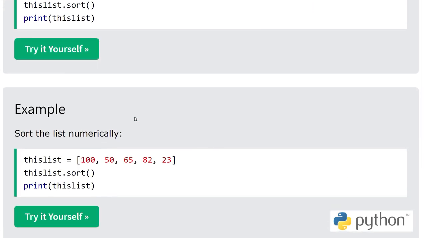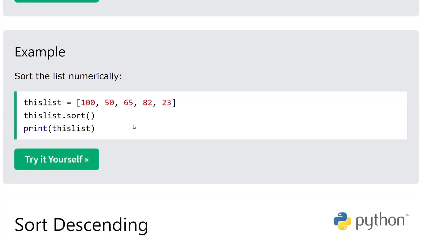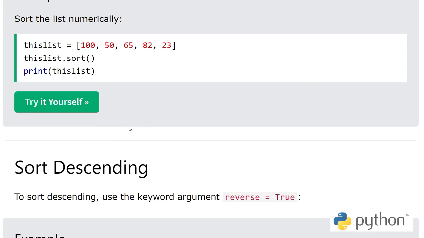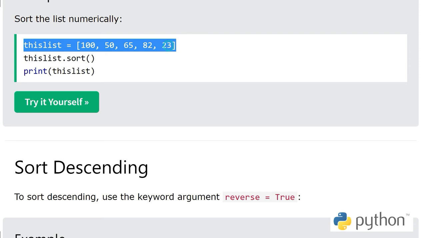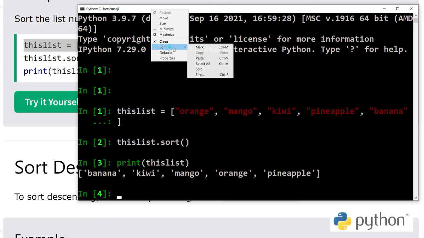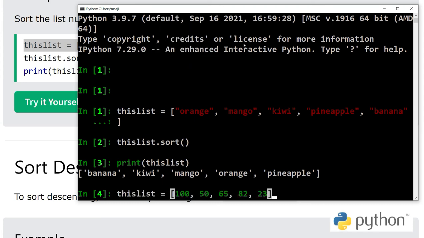Let's look at another example where we have numbers. So how to sort these numbers? Now we change our list.